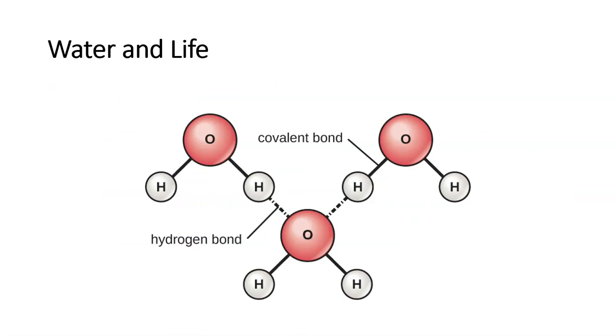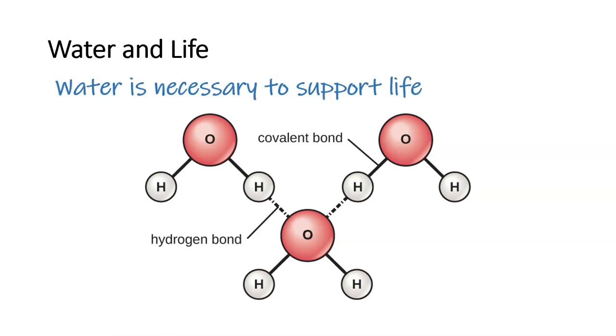We are going to start by talking about the role of water in living things. Water is necessary to support all life as we know it. To review, it is a unique molecule with 2 hydrogen atoms and 1 oxygen atom. The bonds between the oxygen atom and the hydrogen atoms are known as polar covalent bonds, meaning that there is an unequal sharing of electrons between the atoms. These polar substances have partial charges.